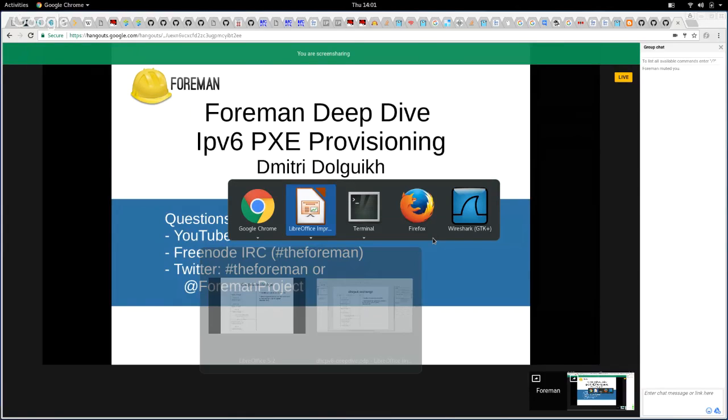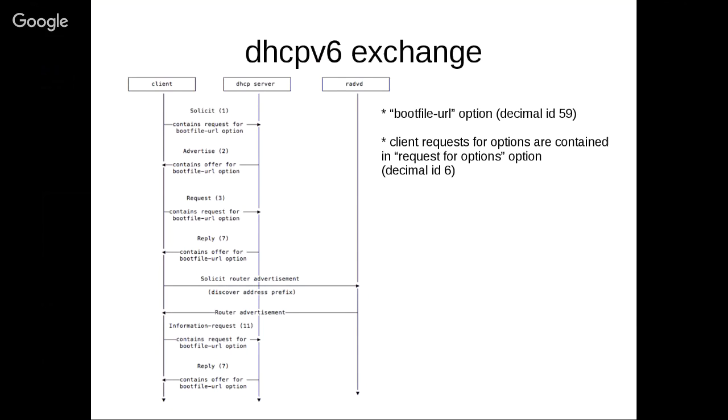So let me open the first slide. I'm going to talk briefly about how DHCP version 6 exchange works, or how address configuration and feature configuration works when IP version 6 is used. Then we're going to have a short demo showing how to basically boot a host from bare metal to Linux kernel. And then hopefully we will have time for questions, should you have any.